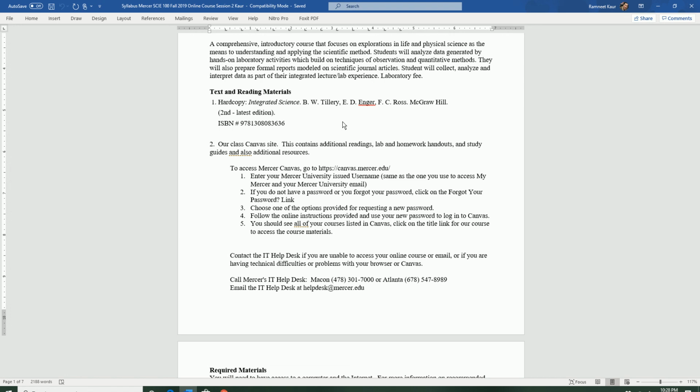And our main website where we are going to meet, where we are going to interact, I'm going to post the material, all your exams, all your tests, quizzes, all assignments, everything will be posted on the Mercer canvas. Okay, that's our main website. So you should know your user and you should know your password to log into the Mercer canvas, and then you can enter into this course, and then you will be reaching to the home page of this course.